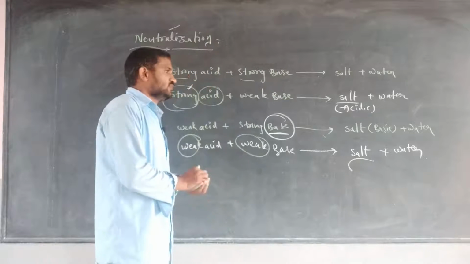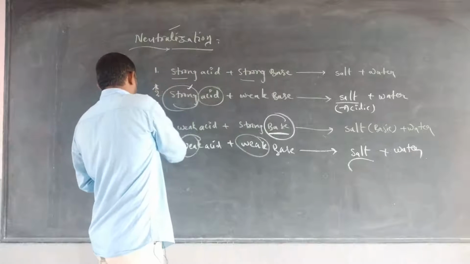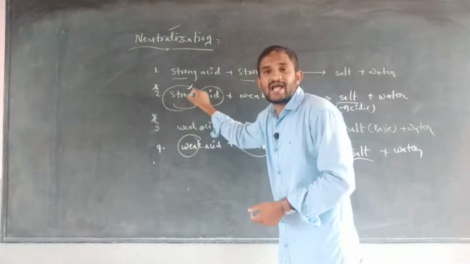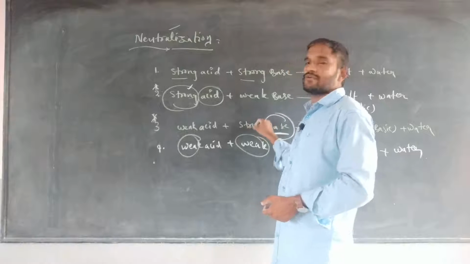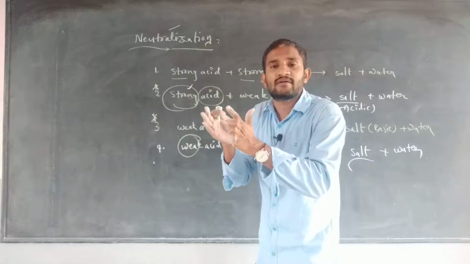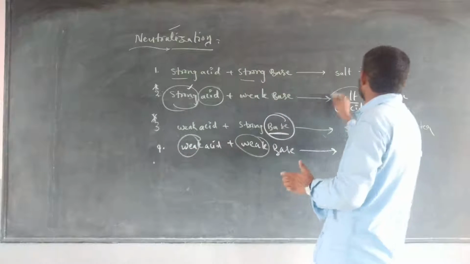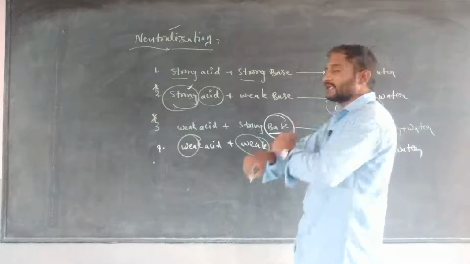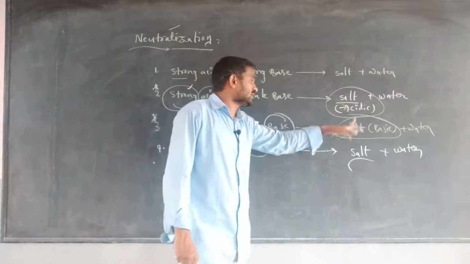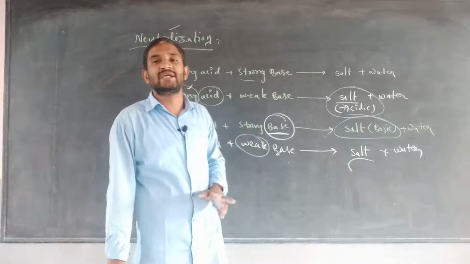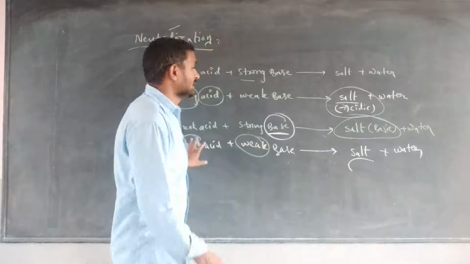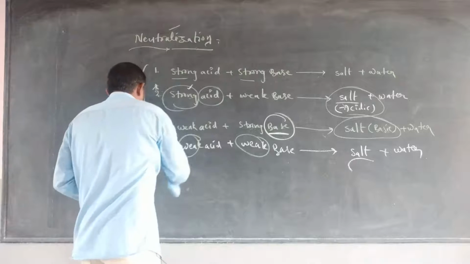Neutral. Yes, we have to remember the second and third reactions as the most important, because in one situation the acid is strong, and in the other the base is strong. Whichever is stronger, that nature is obtained by these kinds of salts. In the second reaction, the salt is of acidic nature. In the third reaction, the salt is of basic nature. We have to remember that as most important. These are the neutralization reactions.